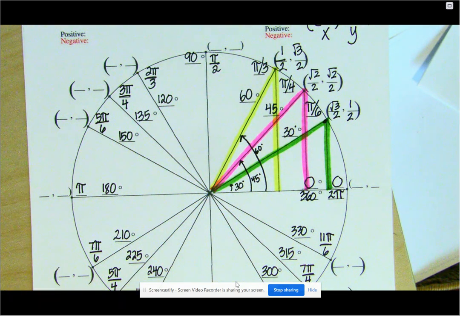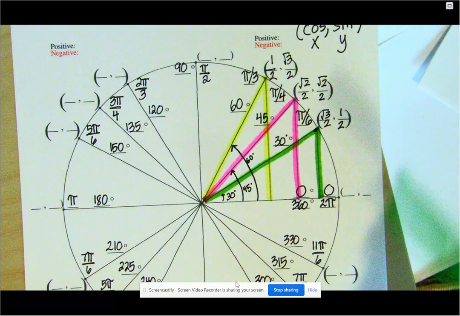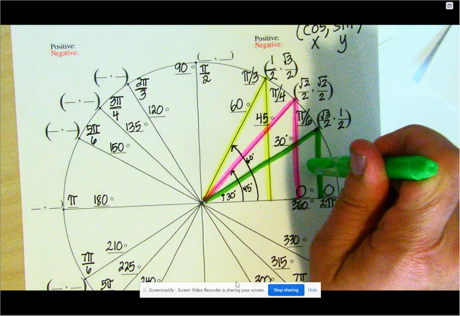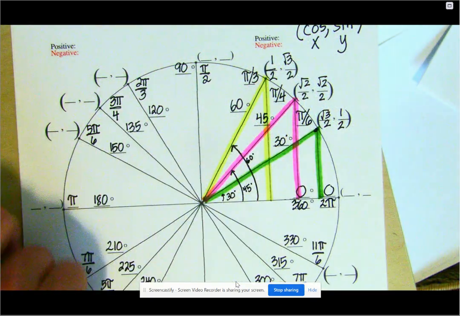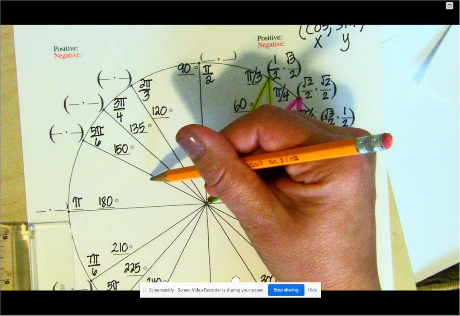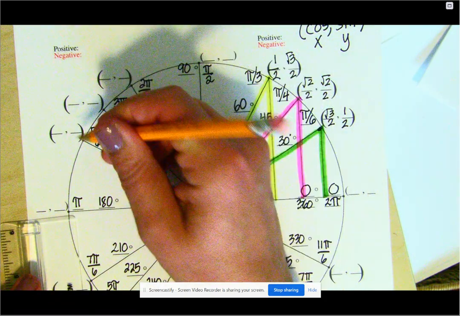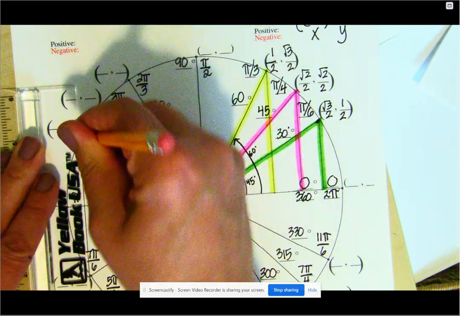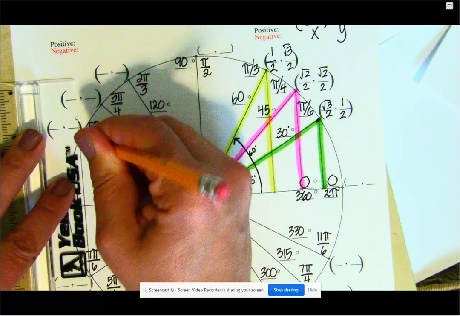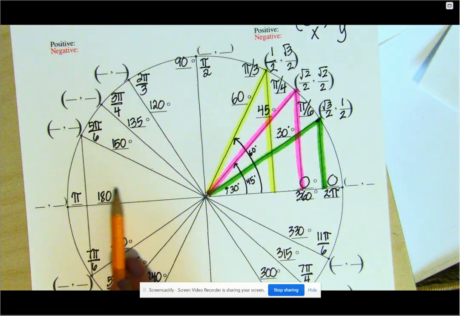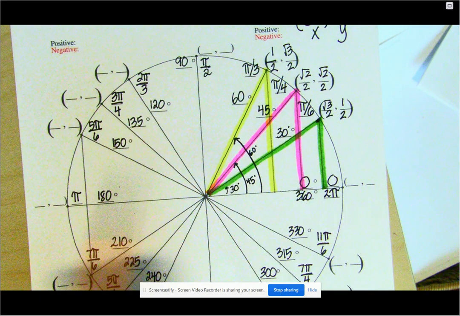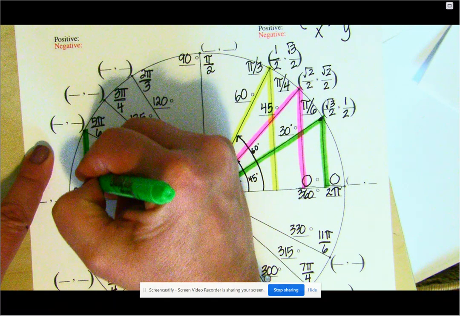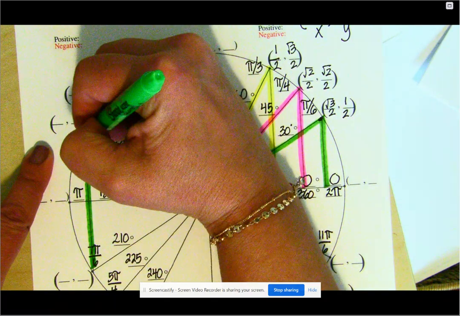So let's first just do, I find it's easy to maybe just replicate this 30-degree triangle in each quadrant. So one way to do that, so that's this one right here at 150 degrees. I'm going to connect that one down to the one down here, which is this 210. So I'm going to connect those two dots like this. Can you see that these two are the same as that one? That's why color is helpful. I'm going to just go ahead and do this all at once.